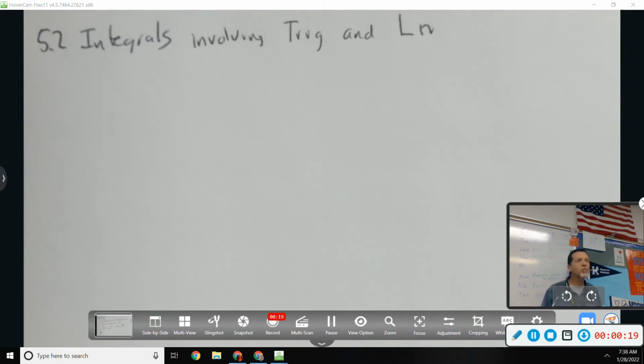But the last unit was very conceptual. Lots of concept things, reviewing, if f prime is positive, that means f is increasing. Taking derivatives of exponents, derivatives of logs get you back to the original. Derivatives of integrals get you back to the original. Integrals of derivatives get you back to the original.